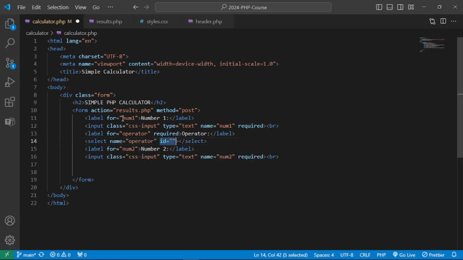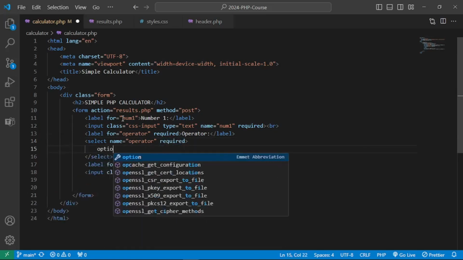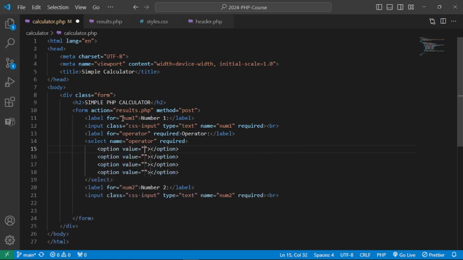To say that this is also required, and inside of this we will be having options, multiplied by 4. And let's give some operators: plus, minus, multiplication, and then the division operator.